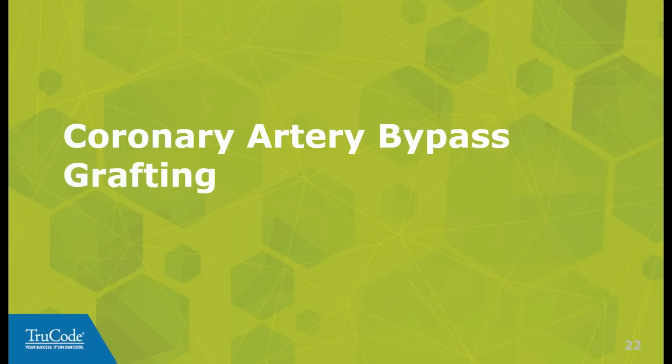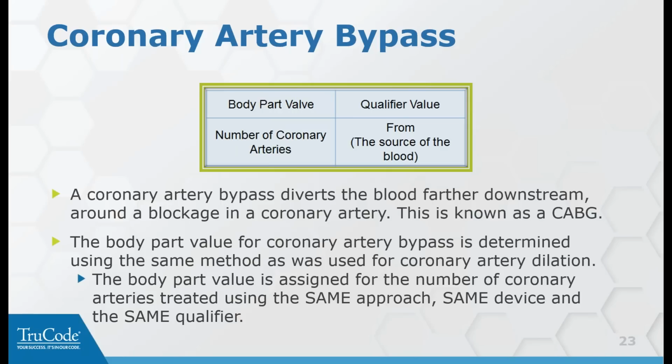The device value is if they use a synthetic, which doesn't happen often, but they can, or if they use a non-autologous device, no problem. We just have to be careful when they use the patient's own tissue to do this bypass. So if it's the patient's own tissue, it has to be a free graft, totally separated from the body, in order to be listed in the device value. And in fact, this is that way in every root operation in PCS.